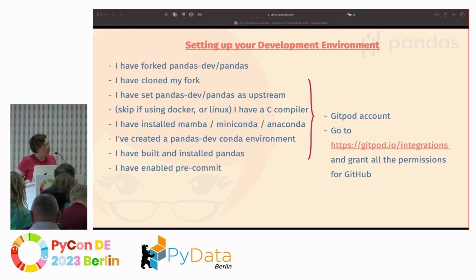You can see the bracket over there shows you that if you go through the gitbot, and that's why we said it will go faster, you don't need to do all of those steps. You just need to make sure you have a gitbot account and go to that link. And the rest you can work, and we also have documentation for how to use gitbot in our development environment documentation as well. So that would get you faster to contributing, but if you already know that you're more likely to be doing more than just the issue you'll be working on today, then maybe you want to set yourself up already for future work locally on your machine, and we could help you with that too.